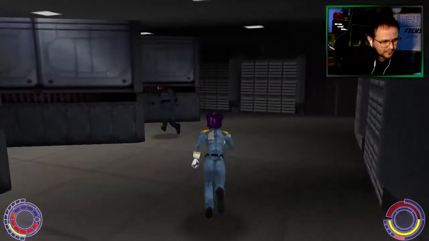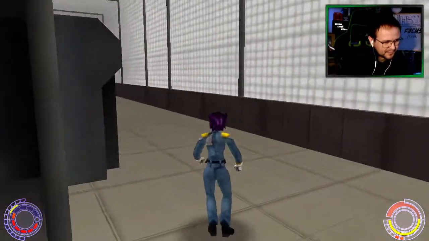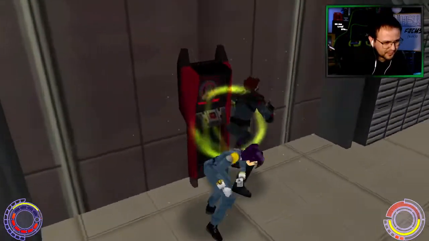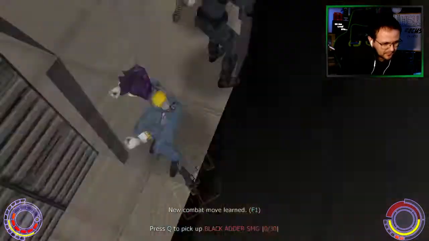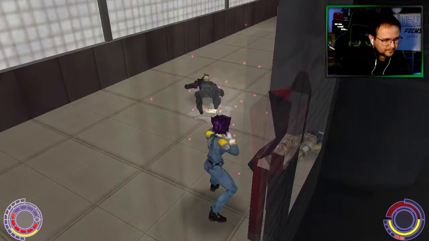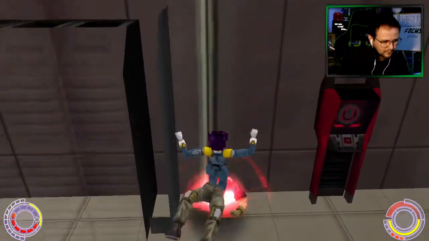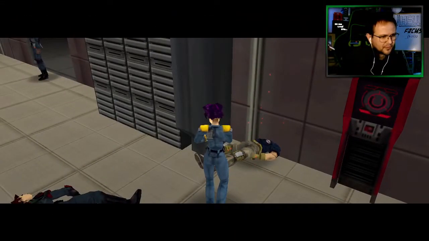Don't... Ah, he's the runner type. There is a specific type of guard that just runs for the alarm console. Don't make me hurt you! You're gonna get beat by a girl! Yeah, see? She told you.